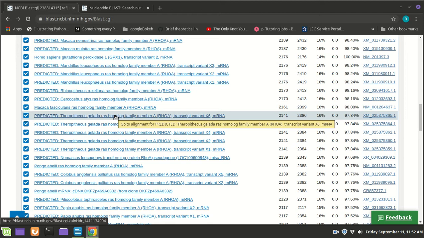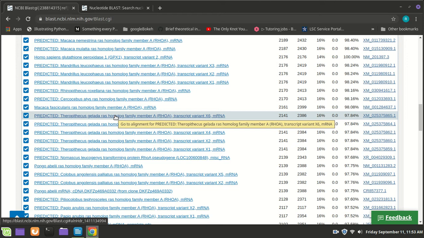So the GPX1 is more closely related to the GPX1 in gorillas or chimps than it is to GPX2, 3, 4, 5, 6, 7, 8. In other words, they are further distant in sequence than the GPX1 in another organism.